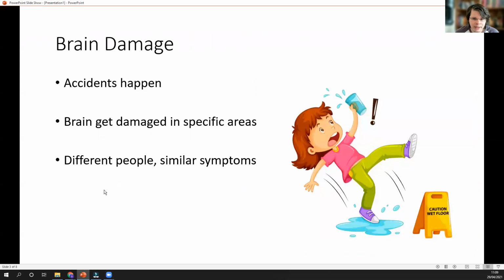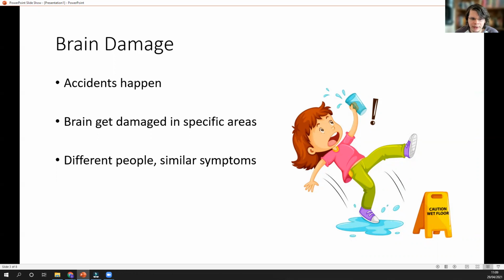The old way of studying neurolinguistics was with brain damage. Accidents happen. Your brain can get damaged in many different ways. You can have an accident, you can fall, you can be in a car accident, or more commonly, you can have a stroke. When strokes happen, blood and oxygen are usually starved from certain areas of the brain, and that can lead to damage to those areas of the brain.